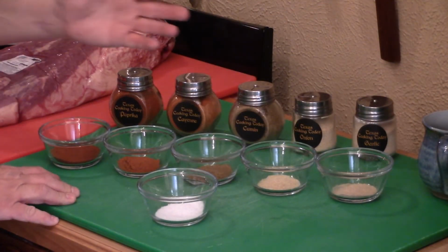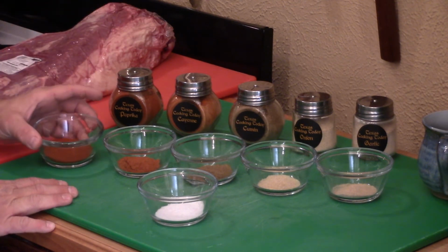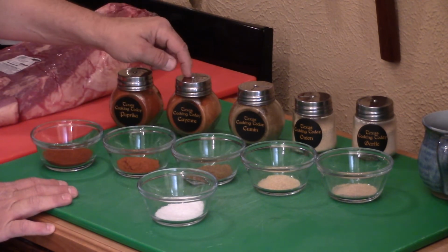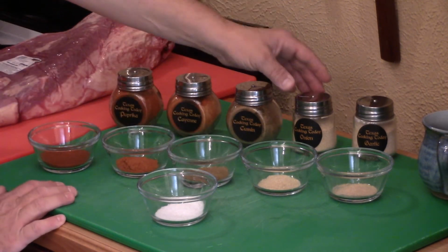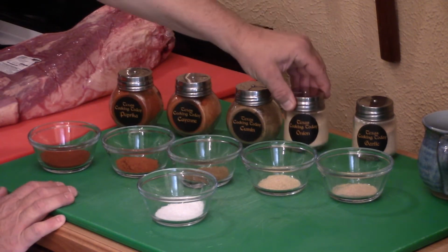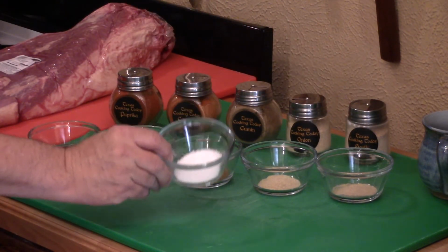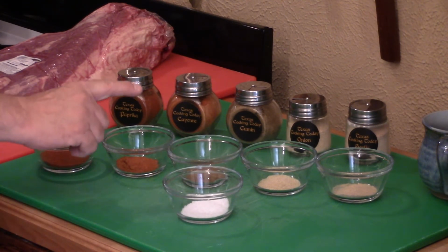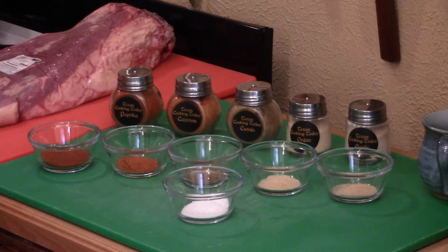Now guys, the quantities on our dry rub, here is your recipe. You're going to be using 3 tablespoons of that paprika, 1 tablespoon of the cayenne, 1 tablespoon of this cumin, beautiful brown earthy flavor. We're going to have 2 teaspoons of that onion powder and 2 teaspoons of the garlic powder, 1 tablespoon of salt, and folks, a little bit of thyme, because you're going to have time for that wonderful seasoning to marinate into the meat. And I recommend doing it overnight. So there is your recipe for your dry rub.